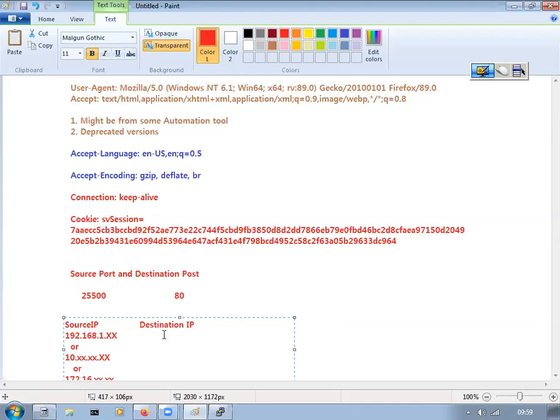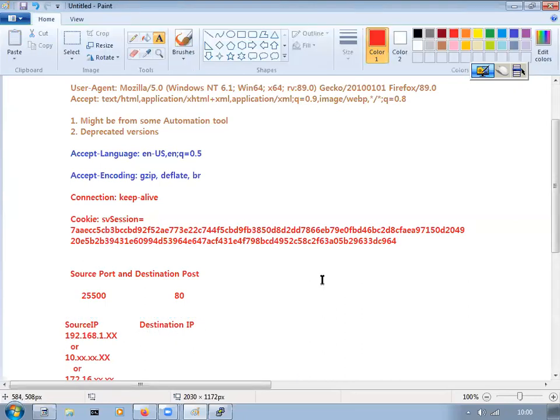Because the IP address of those machines might be changing all the time, maybe due to a decision the company might have taken, or for security reasons, or when they change from one geographical location to another, because IPs are assigned based on geographical locations as well. Now that particular IP, you don't know it as of now. So what will you do? You don't know the IP address, right? For that, you will do a process called DNS.